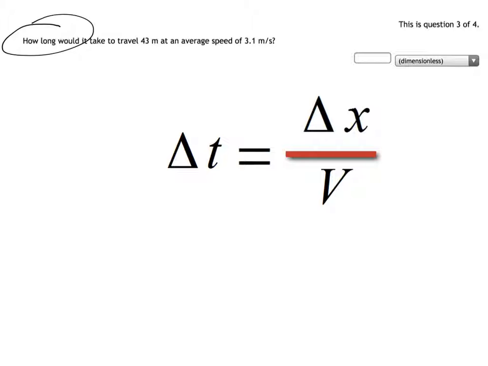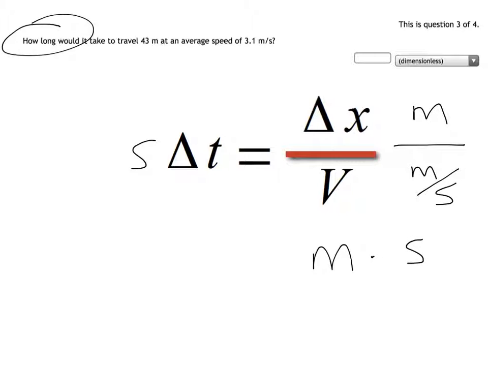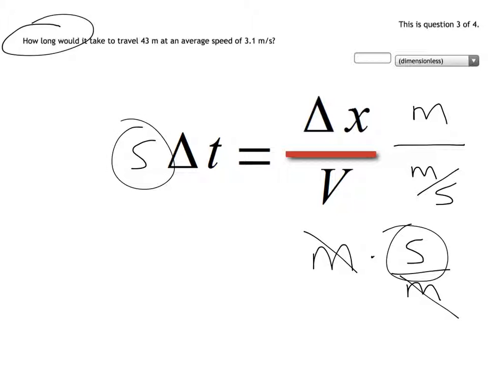Analyzing the units on this one can get a little tricky, but stay with me here. Time interval is in seconds, and displacement is in meters. Now the velocity is in meters per second. But now see, we have a fraction within a fraction. But if you recall, dividing by a fraction is like multiplying by the reciprocal. So what we really have up here is meters times seconds over meters. I'm multiplying by the reciprocal of the units. See that? And now my meters cancel and I end up with seconds and seconds. Everything matches up.